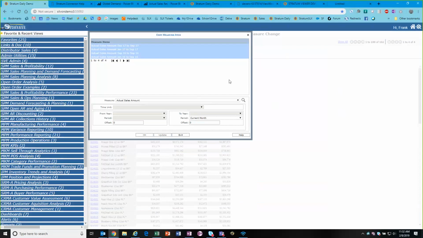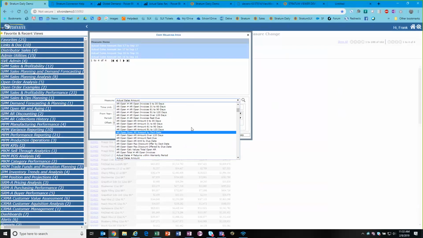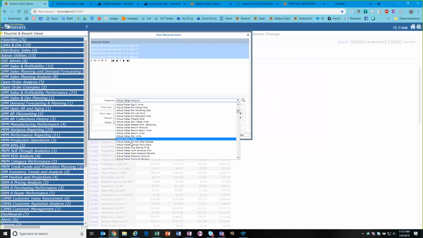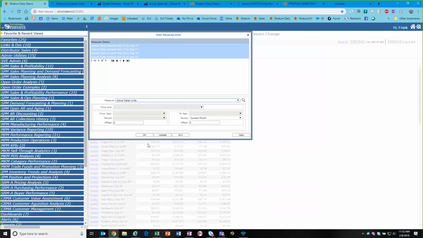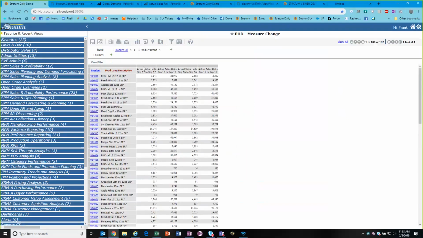Now, another thing you can do within this is also select the measure that's being used or displayed. These four columns all use sales amount. That's great, but maybe I want to have that same time range and switch it over to a different measure. Maybe I want to see units. There we go. I can go ahead and change that, and that's going to change all the measures being used in all the columns. So it's a nice, quick way to go from dollars to units to cost to whatever you want to see.